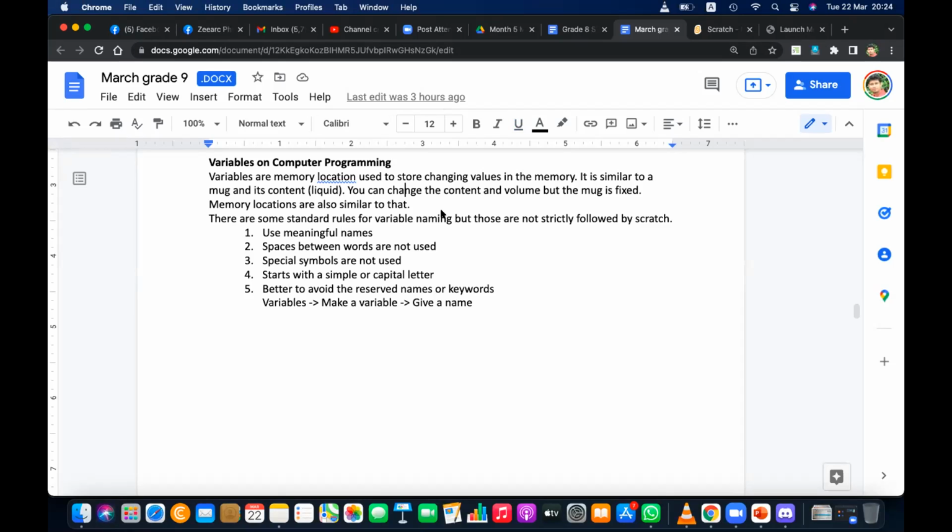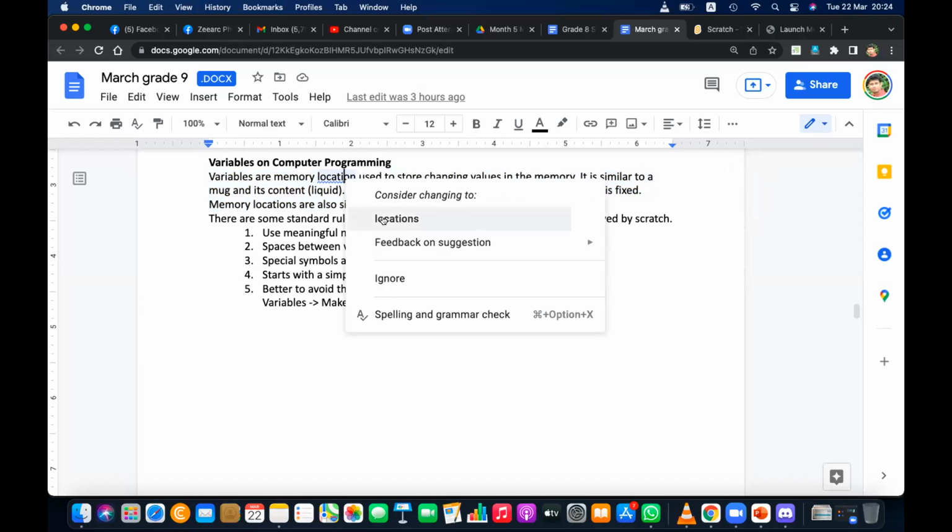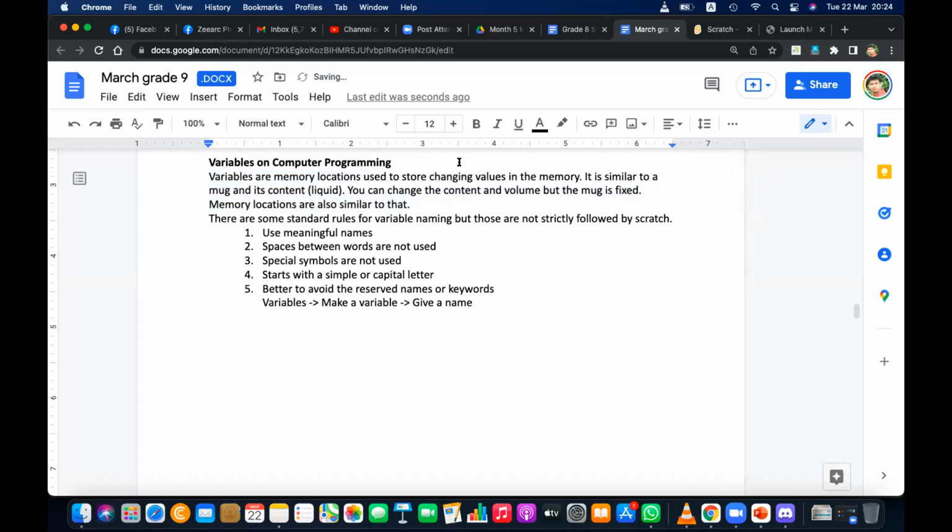So in Scratch programming today, there are no big rules for naming. There are a few concerns, but no specific rules in declaring variables. In real programming there are some rules, and we will learn real programming in future. So for today, we need to know about the variable naming rules.